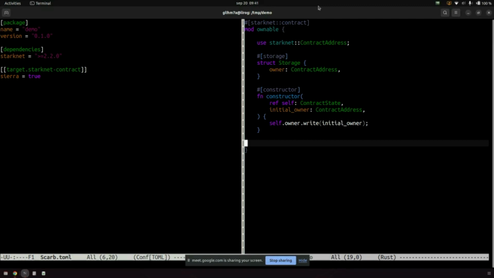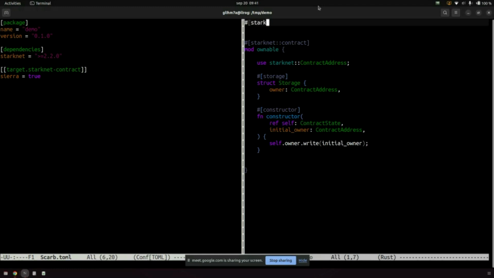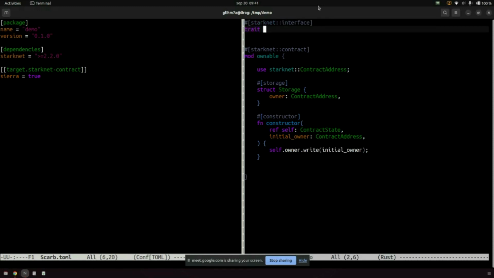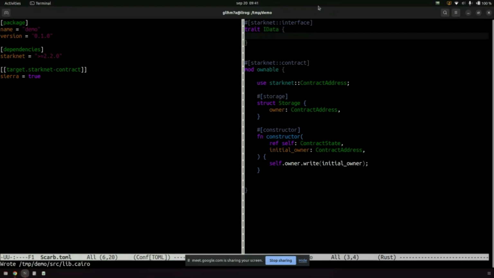So now we have a contract, an owner, and we have a constructor that initializes a value. So that's fine. But now what we want to do is be sure that this contract, which is Ownable, has some functions reserved to be called only by the actual owner, okay? And to do this, we have to make sure that we can have functions where we verify the owner before the call is done. So let's try to make a function, and I will start with good practice. I will make an interface, okay? An interface to say, okay, this contract will expose some functions, okay? So let's say, in data, just to say, so we will have IData, and IData will be an interface where contracts can get data. Okay, so sorry for the names.